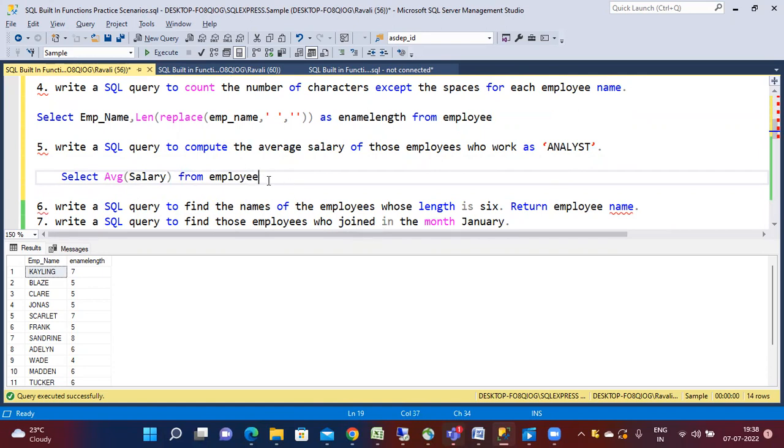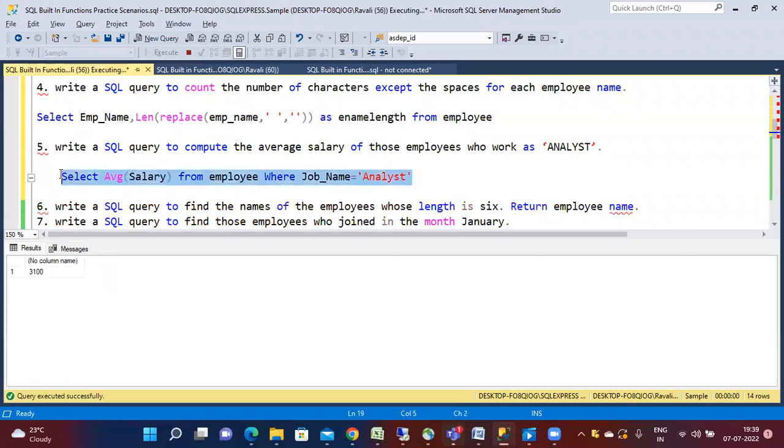It will give you the total average salary for all the employees, right? Yes. Where job name equals to analyst. Okay, 3,100. If you want to check, just take the same query.